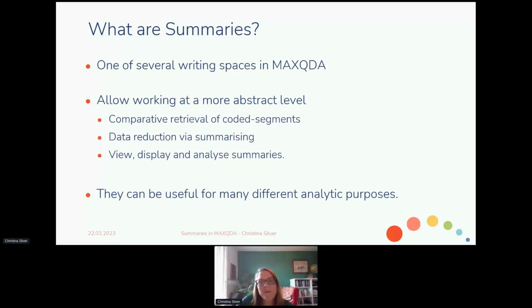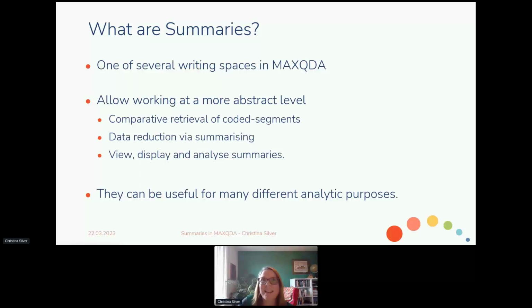You may also be aware that we've got memos in MAXQDA, and they're larger writing spaces. If a paraphrase and a comment is an analytic note you make about a particular piece of data, a memo is a larger space. You can link memos to various other components in your MAXQDA project, including codes, documents, and various positions in a document, but they're a bigger space to write and they don't have to be linked to something else, whereas paraphrases and comments are linked to segments of data.